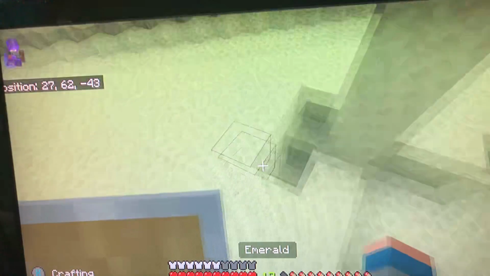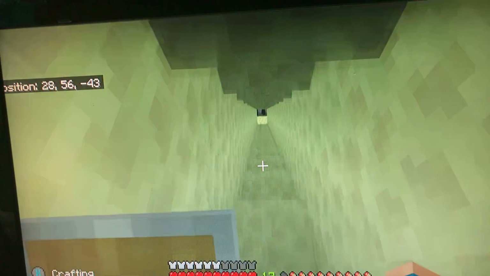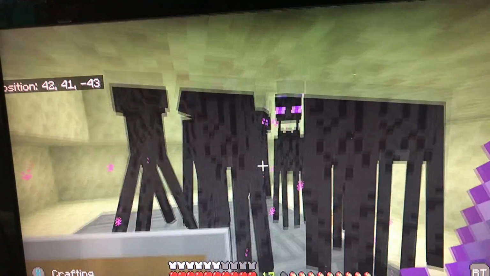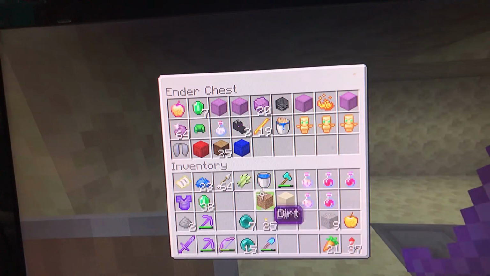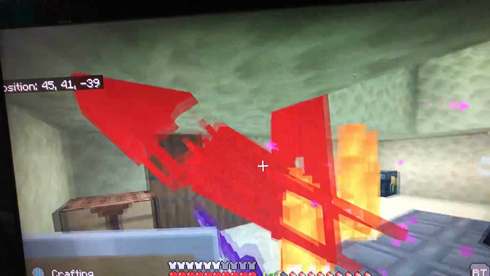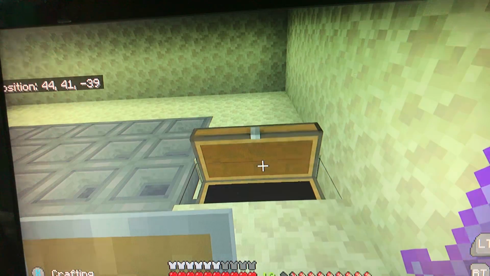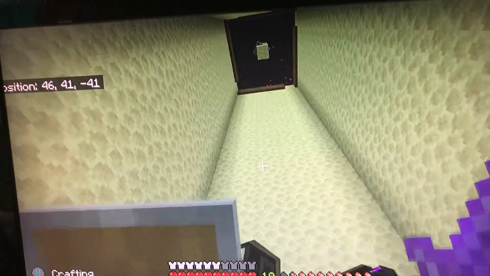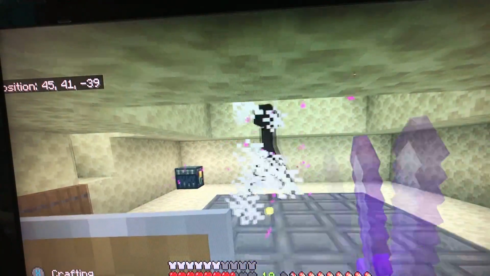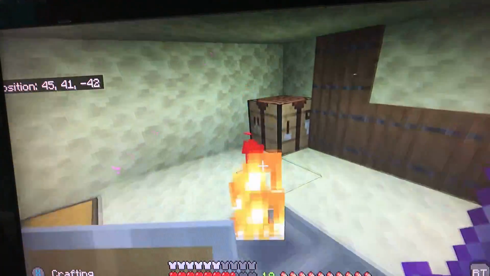Technoblade never dies. There they are. That could have been the end of me. Oh, okay. Okay. Catch my breath. Die! And we only have a few ender pearls. Looking right in the eyes, die. Whoops. It's good for XP.